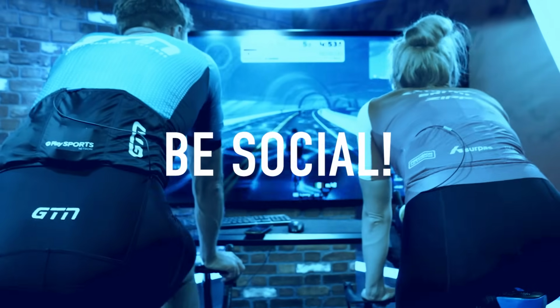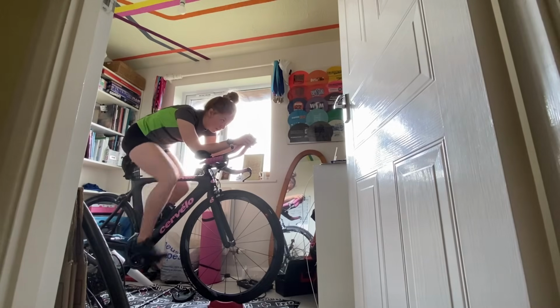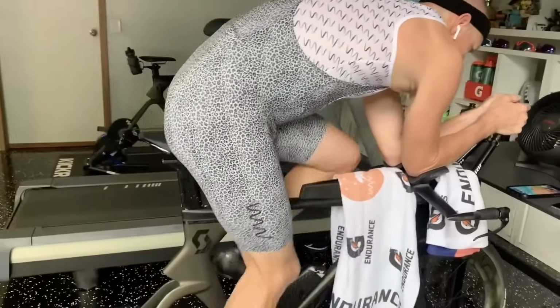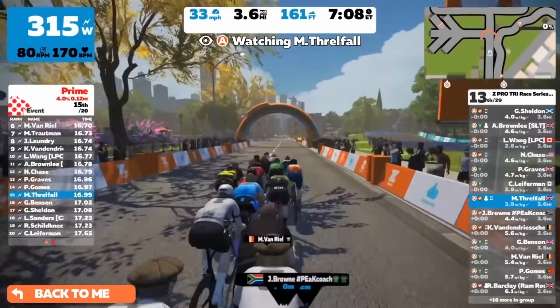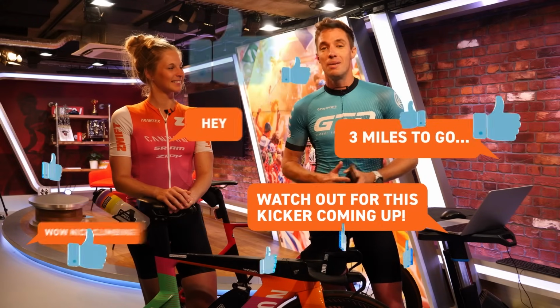Use the opportunity to be social. Be social, that's right. If you just went to your garage to get away from everyone and you were an introvert who doesn't want to interact with anyone, and that's why you set up your Zwift in your garage, then that's fine. We're not judging you. You do you. But riding Zwift doesn't have to be a solo thing in your garage on your own. In fact, Zwift can be really social. So send some ride-ons, message the riders around you, join a group, even join a team Discord so that you can really communicate while you're racing. It doesn't have to be an introverted experience in your garage. It can be pretty social.